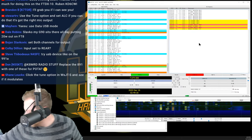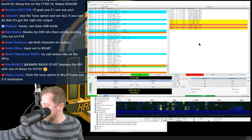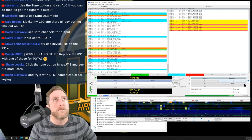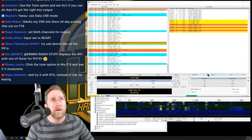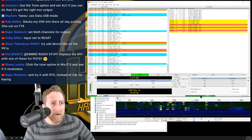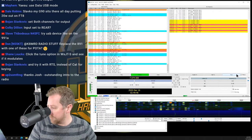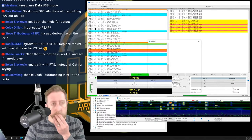I don't think that's right. No. It's not putting out the audio. And try with RTS. No, I'm not going to do RTS. Click the tune button and see if it modulates. No, it's coming off the mic. Why would it be coming off the mic?